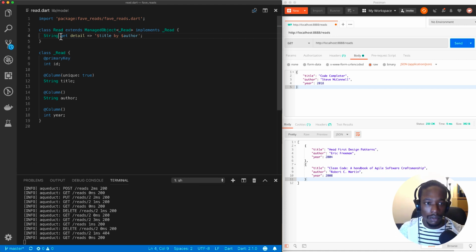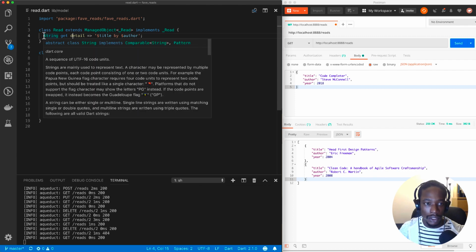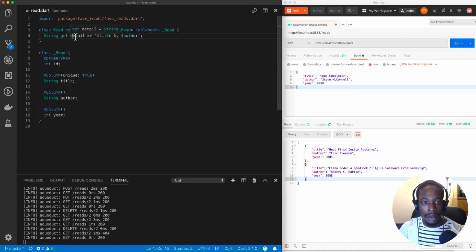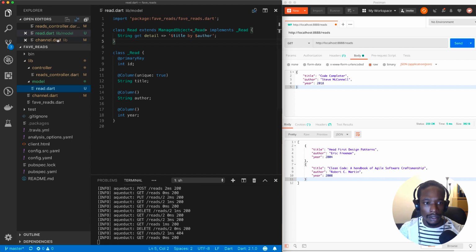This is kind of equivalent to computed properties, or if you use Mongoose.js, they call it virtual properties. So computed properties, virtual properties, choose whichever term you like. Essentially this will not be stored in our database table because it is computed based on the title and the author.